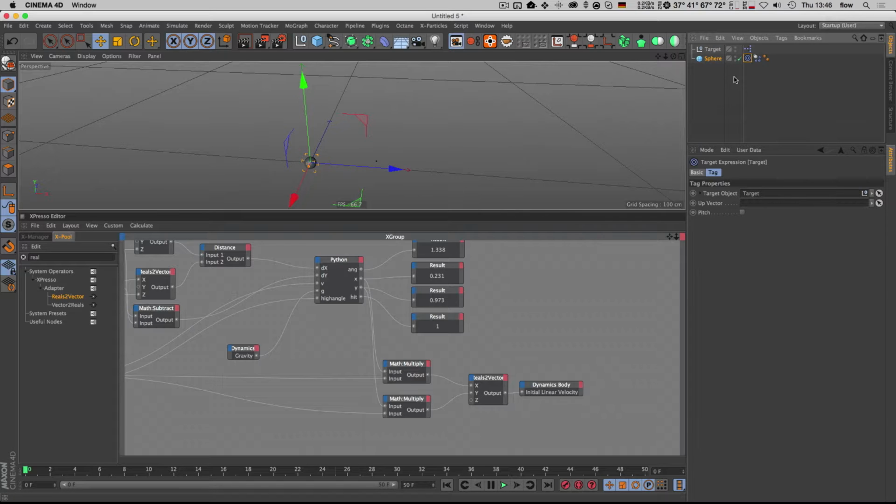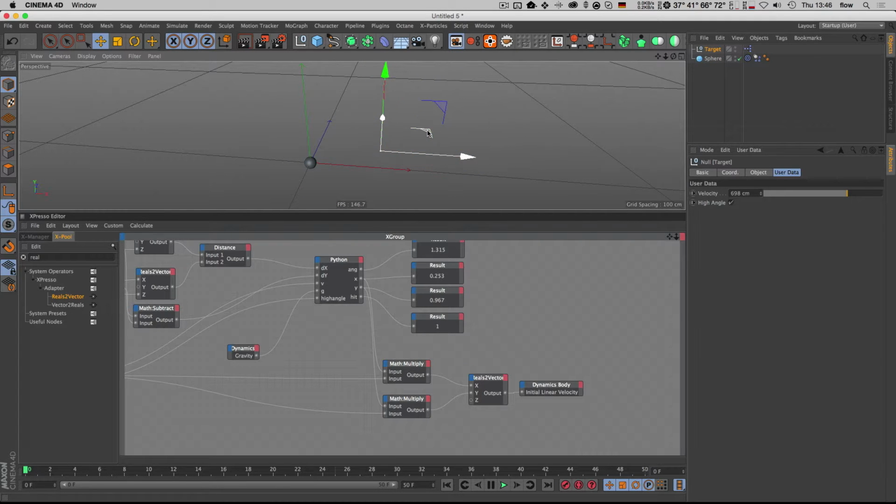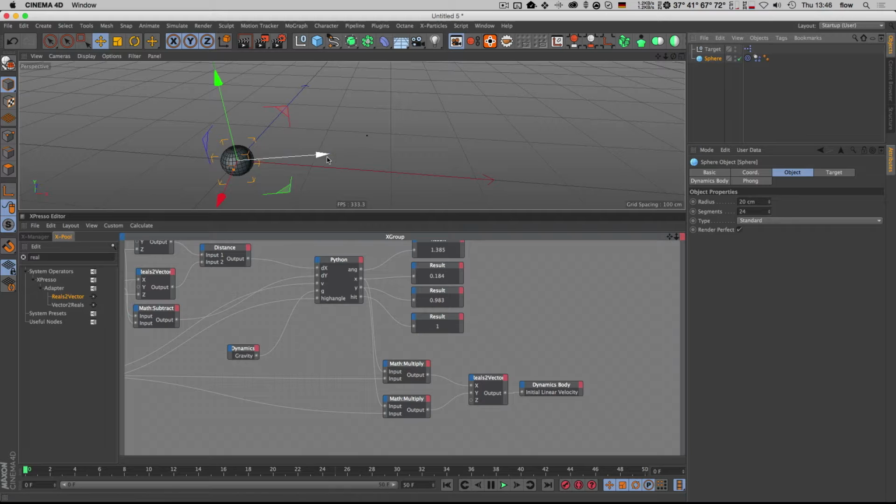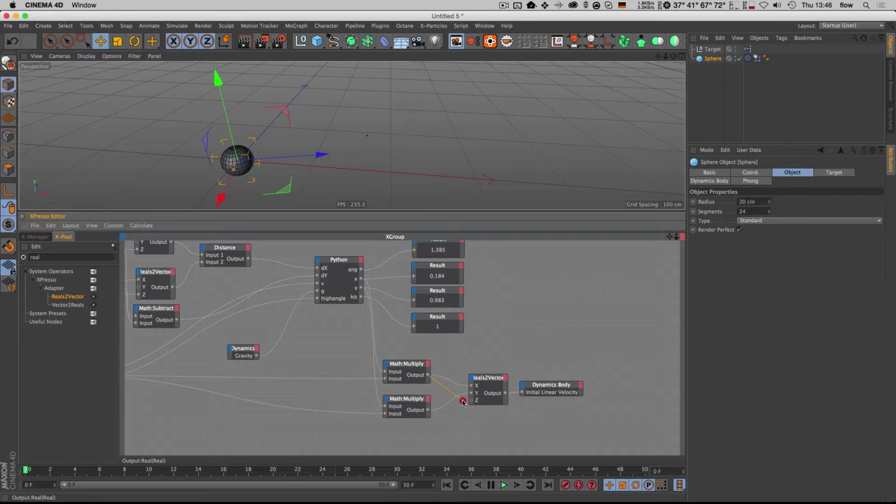The thing is, it's facing it with its z axis, our blue axis. You see, if I zoom in here, if I move around my target, the sphere's z axis is actually facing the target. So we always need to shoot along our z axis, not our x axis. So we just need to change this output here to this one instead of this one.